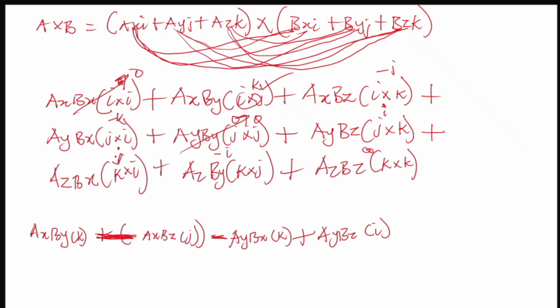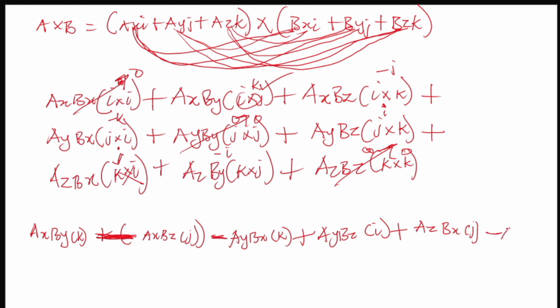Let's go over to the next one quickly. The next one we have j here, sorry. So since we have j here, we are using j to multiply with what we have here. So basically, this is not existing anymore, but what is existing now is your j. So basically, what you have here will be plus az bx of j. Now let's consider the last one. Is it the last one? Yes, it's the last one because what we have here is 0. So since this is the last one and we have minus here, your minus is going to affect the plus sign here. So if it's affecting the plus sign here, this will now be what?